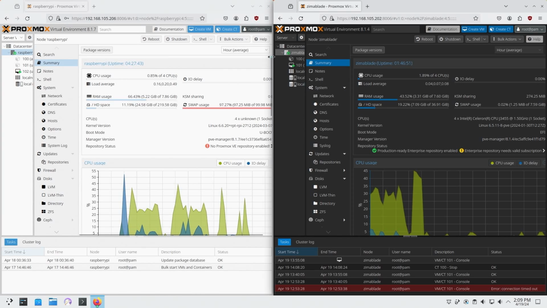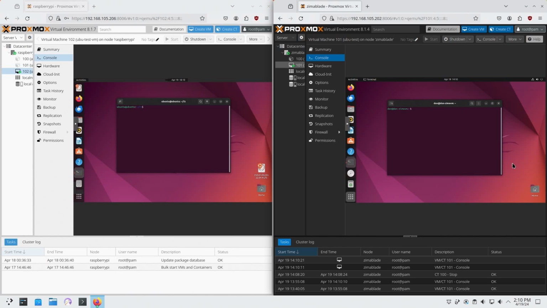Now I am using both VM and container just to run the test and see which one is better. We are going to start off with running Ubuntu, and honestly, I wouldn't be surprised that the Raspberry Pi is actually faster than Zimablade. Now, given that it is an Intel CPU, you do have extra instructions like AVX, AES, and a bunch of other stuff that the ARM CPU does not have. So it might have an advantage over there, but we are doing a full emulation test.